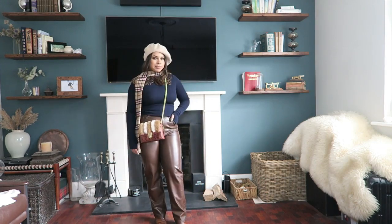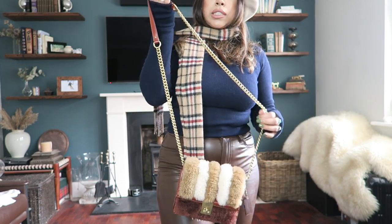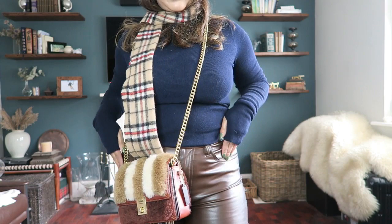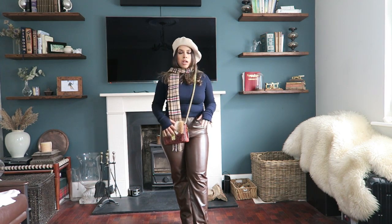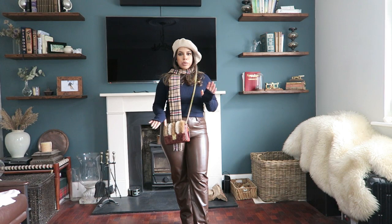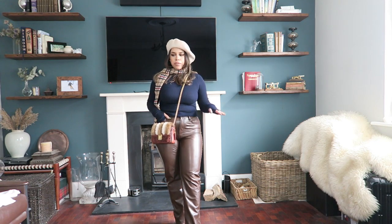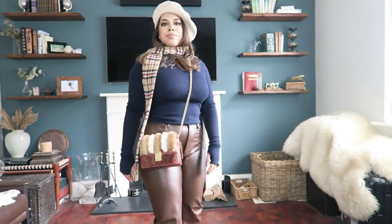I love anything shearling — shearling handbags, coats, and so on. This is a really cute bag from Coach; I'm going to try and get a clip so I can double it up and wear it as a shoulder bag. It's very casual — you could wear it across the body during the day. I'd probably also wear my Louis Vuitton pochette which is bigger, but I'd definitely wear this little shearling bag too — it's a very cute outfit, wearable for the day and to work. These leather trousers are from Abercrombie and Fitch — the 28 fits like a glove, so comfortable, and I wear them once or twice a week at work.